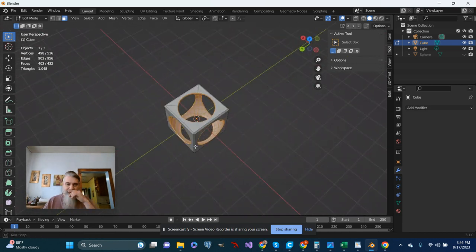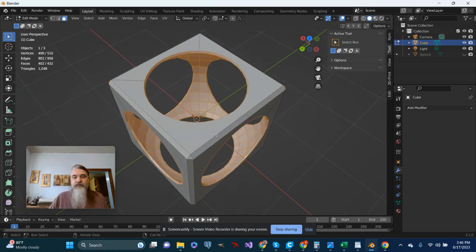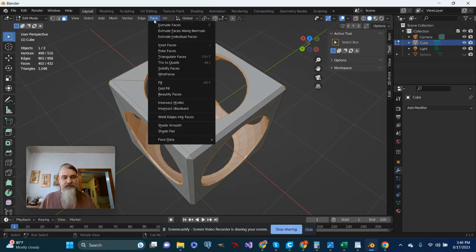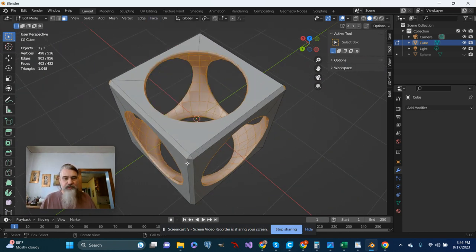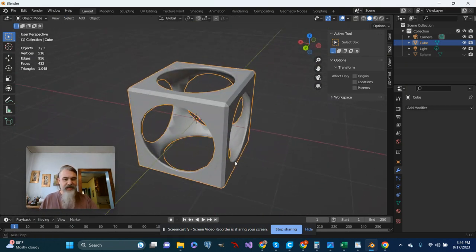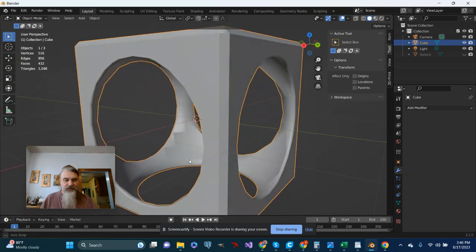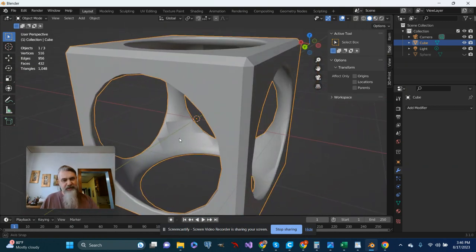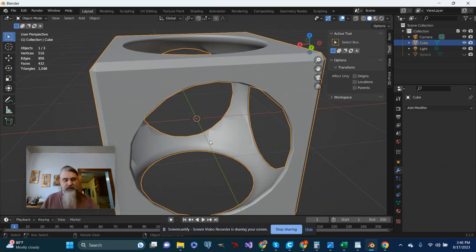All right. Now, that being the case, we can do the same thing. I can go to the face. I can shade smooth. All right. Now, if I tab, we're going to see that I'm much closer to the effect that I want. There's still some craziness or a little bit of wonkiness going on inside of here, but maybe that's something that I can deal with.